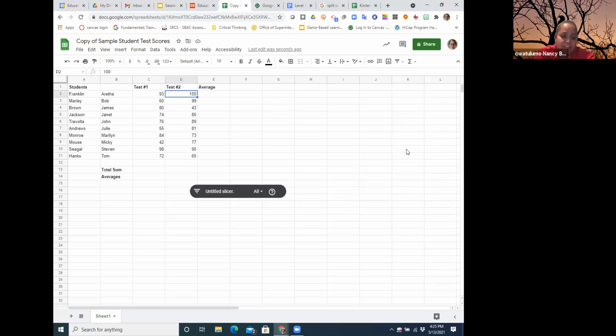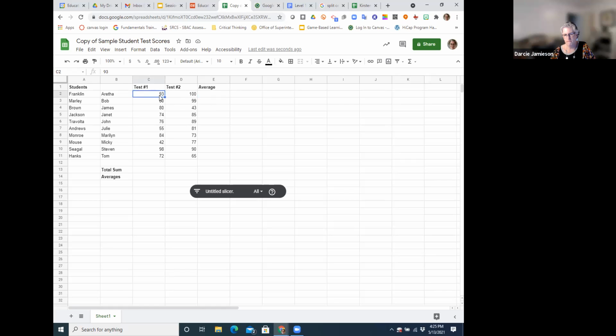If I already have the sums, all of the formulas and everything inserted, and I change the data, like instead of 93 for Aretha Franklin for test 1, it's 90. Test 2 is 97. And then the name change, instead of Aretha, it's somebody else. I can easily use this as a template instead of having the averages all over again.